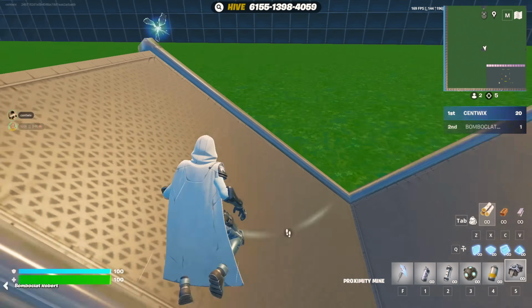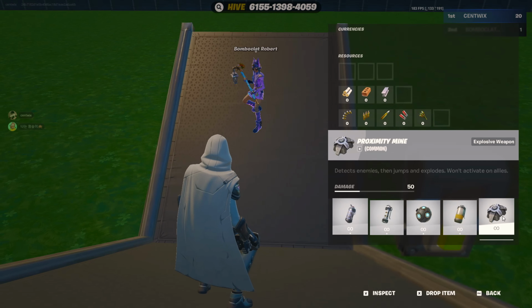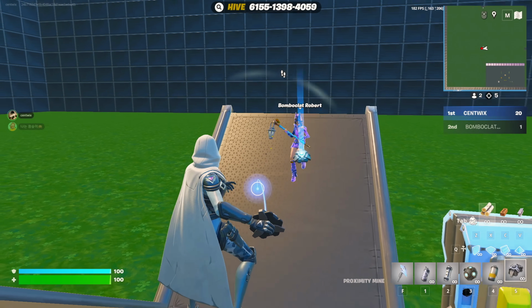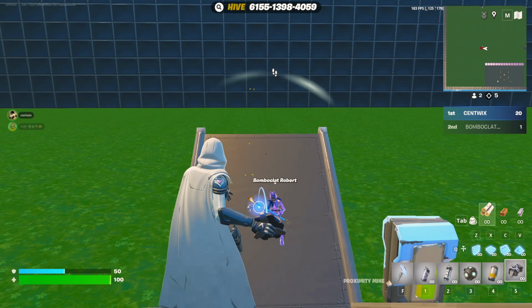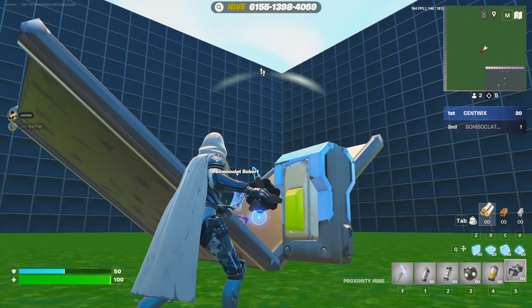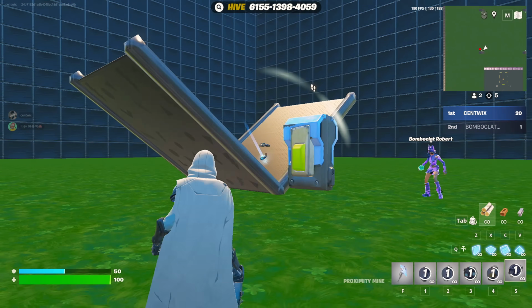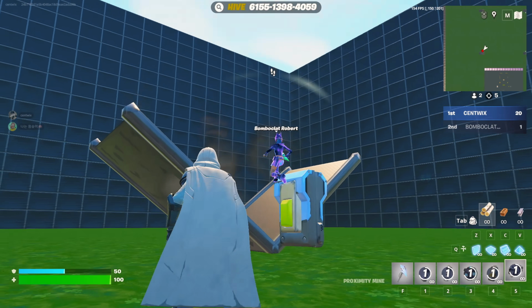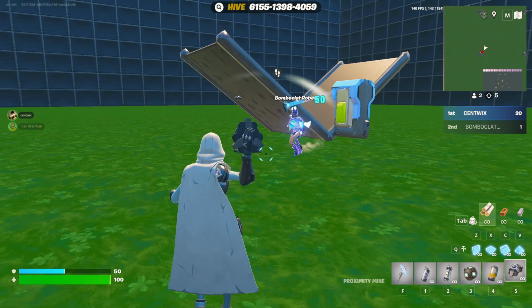Okay, the very last one on our list. Actually, no, there's a bit more, but it's the proximity mine. So if you just throw a proximity mine here, it does 50 damage. So make sure to just stand a bit further back, and it does 50 damage. You can throw 1, 2, 3. Now, can you go stand on those proximity mines? Here, go stand on these.